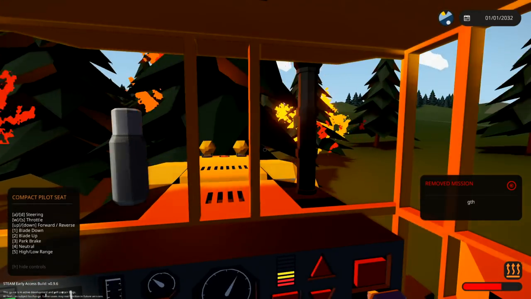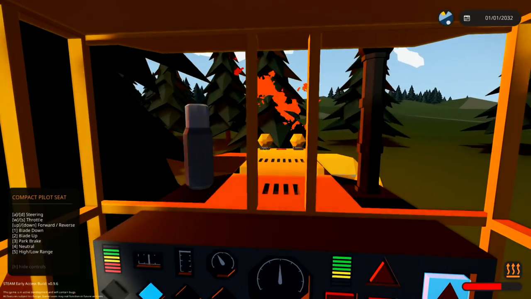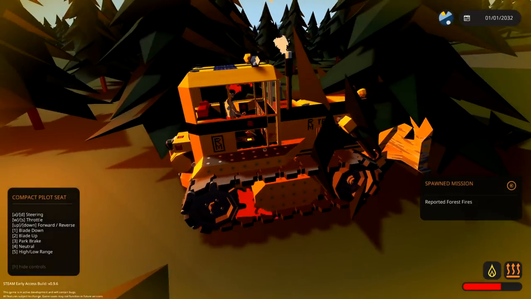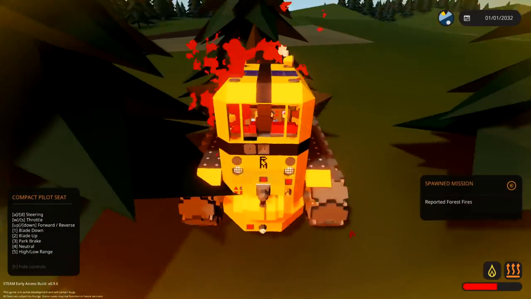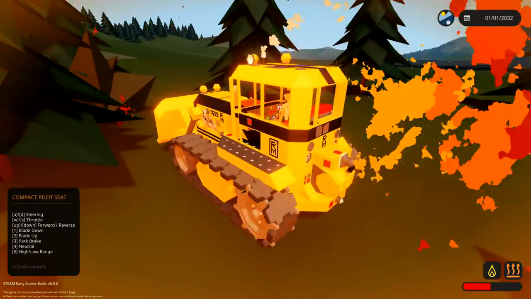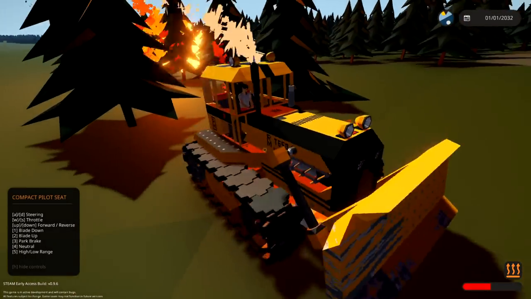So here we go. Reverse. Now go forwards. We're going to try and take out as many trees as possible. For example, this one. It is still on fire. I am very on fire now. Reverse. Reverse. I'm dying. I'm on fire. Okay, right. Go forwards. We need to get out of here. There we go. Right, okay.